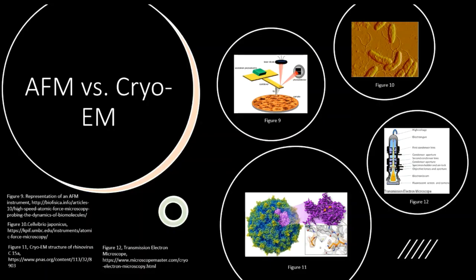Now we're going to discuss the main differences between cryo-EM and AFM microscopy. One of the most remarkable differences between cryo-EM and AFM is the physical principle that each one uses. Cryo-EM works with an optical principle in comparison with AFM, which is a non-optical technique. Consequently, the operation principle of each one changes. While cryo-EM uses an electron beam to hit the particles and then analyzes the shadows they leave, the AFM image is formed thanks to the repulsion between the sample and the cantilever.